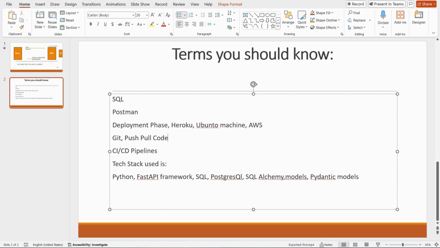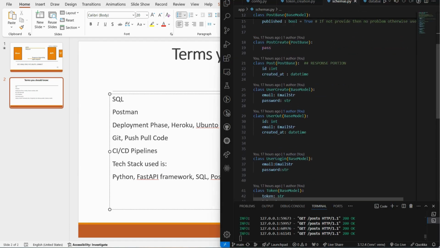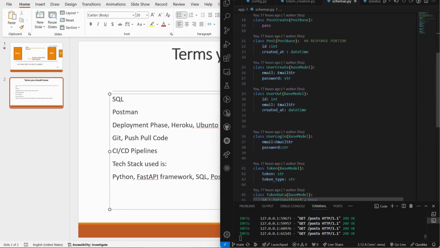PostgreSQL is basically that application on which we write different SQL queries, and there are different SQL query commands. If we don't want to write SQL queries, we use SQLAlchemy models to communicate directly with the database. We don't have to write different SQL queries; we directly write Python commands, and those Python commands integrate and communicate with the database. We have different Pydantic models. Pydantic models are basically structure. If I show you, this is our Pydantic model, in which we create different structures for how this post or how this response should be.